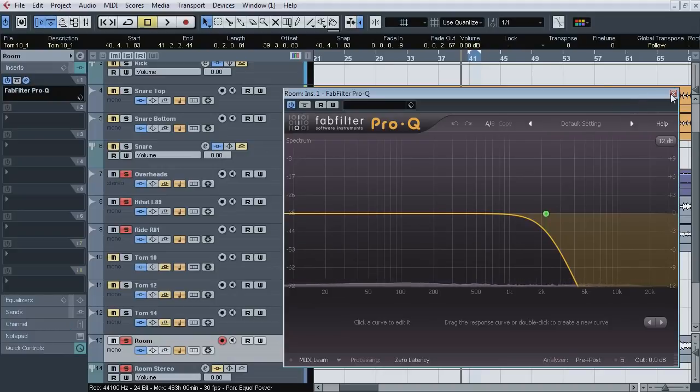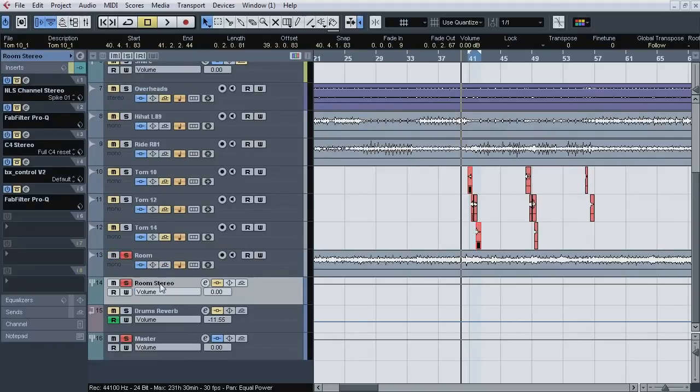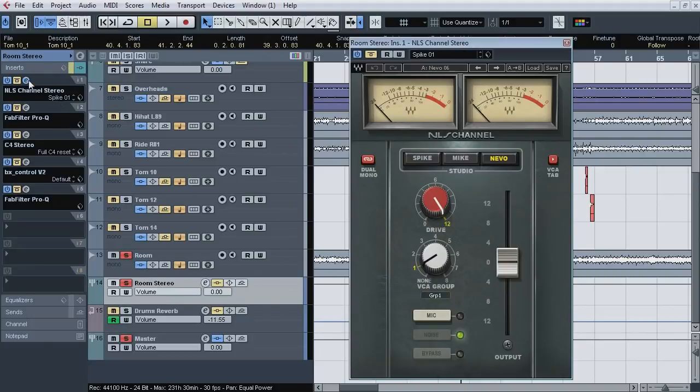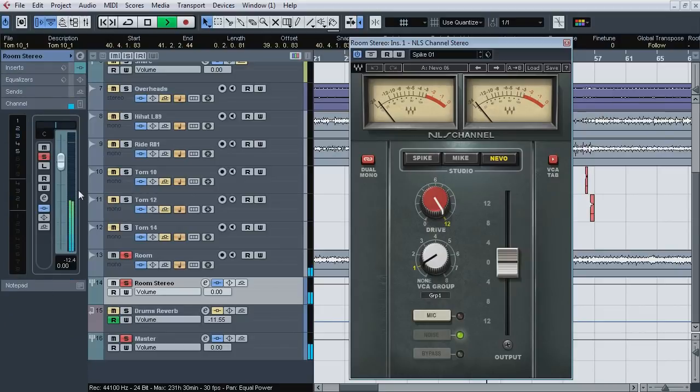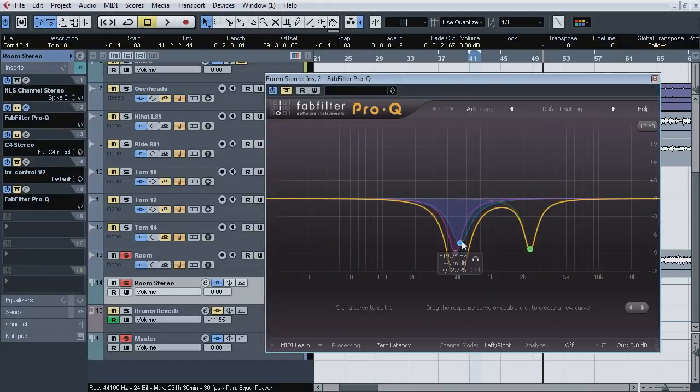Now I wanted to give it some stereo processing, which can't be done on a mono channel, so I routed it to this stereo bus where I can actually use stereo plugins. So first thing is NLS with maximum drive and independent distortion for left and right channels. A little more color and wideness. Tone correction.